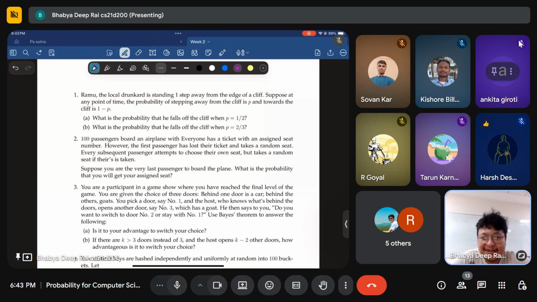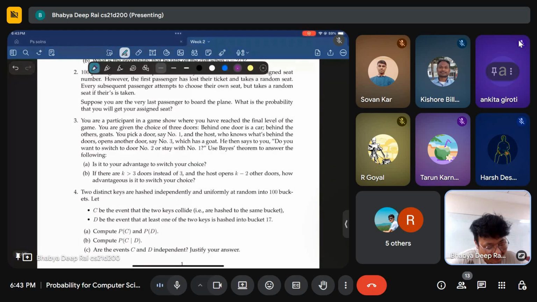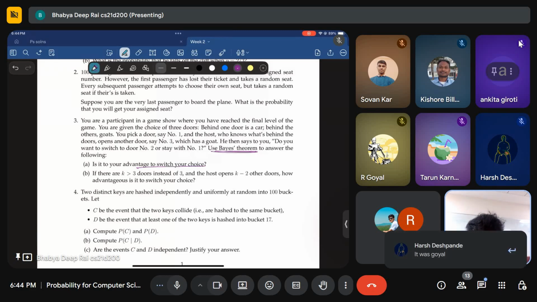I wanted to redo last time's questions, but it's okay. If someone had asked me, I don't know if it was Goyal or someone, to use Bayes theorem to do the Monty Hall problem, this is possible. I will not do it due to interest of time. I wanted to do it. It was Goyal who had asked.